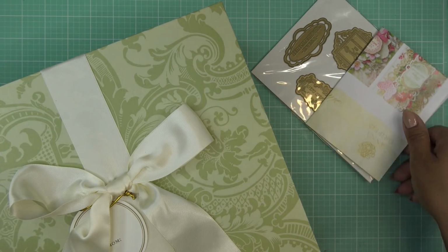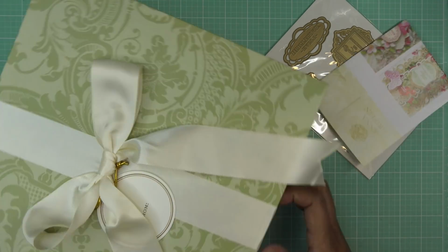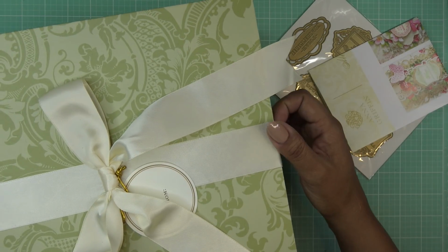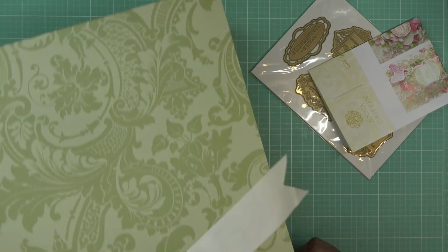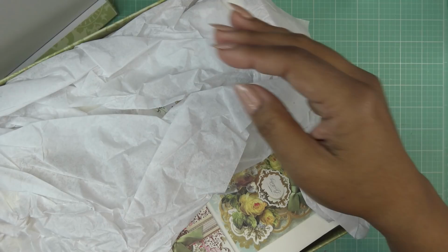Metallic paper usually takes that best, at least that's how it is with the Tonic dies that I have. They don't call them impression dies, but they're dies that have embossing with them. So let's open this up. I think I opened it up whenever it came in, but I don't remember if I actually unboxed it.